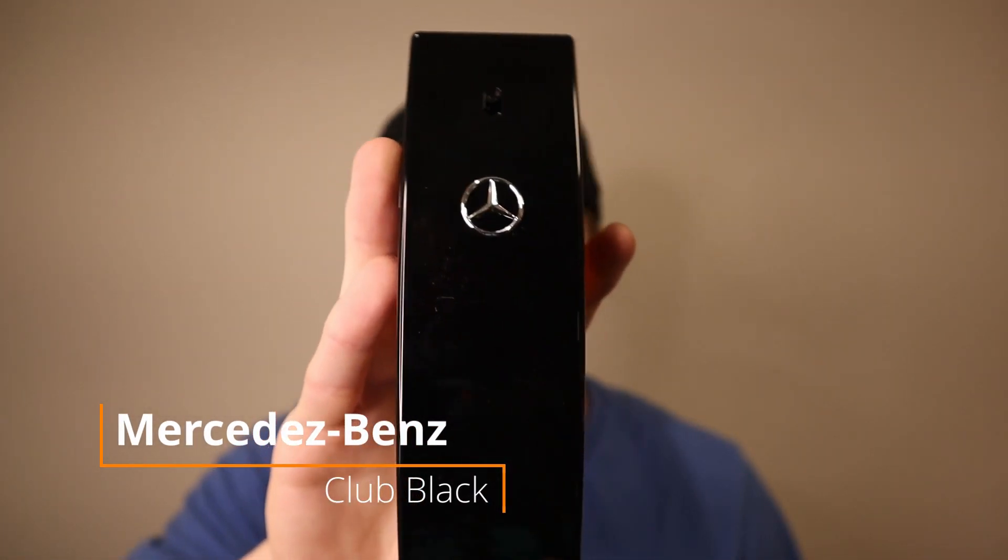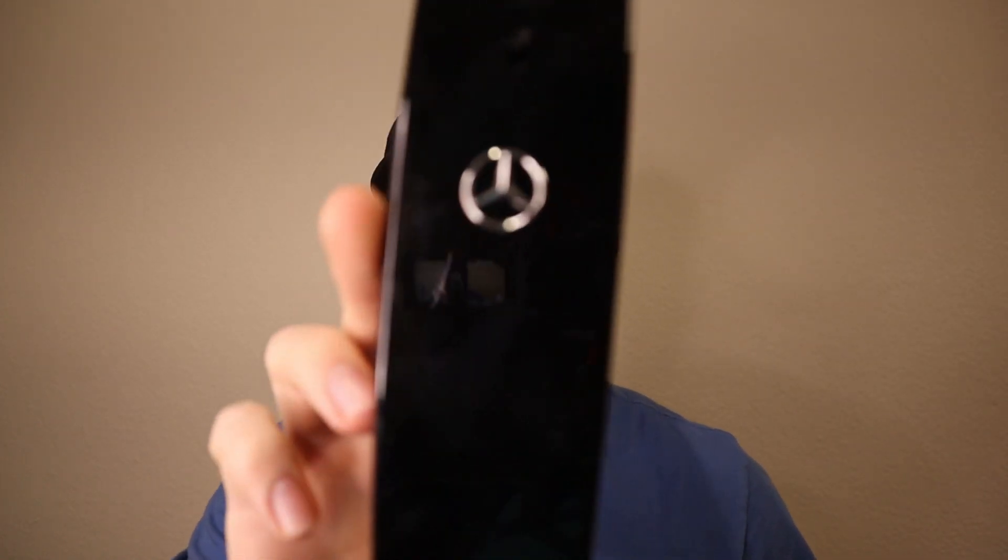Moving along — I think we're at fragrance number nine now, and I got this one on Friday. This is an awesome vanilla-heavy fragrance — really glad I got it because this was recently discontinued. However, it's still going for a pretty affordable price, generally sub $50, but sub $40 if you're looking in the right places. This one is from Mercedes-Benz, and this is Mercedes-Benz Club Black — with that cool amber-colored juice. This is a vanilla fragrance with some supportive notes: bergamot, and I think some patchouli. This has a strong resemblance to another really popular fragrance that's also been discontinued — I'm going to make an in-depth comparison video. Still readily available at a good price.